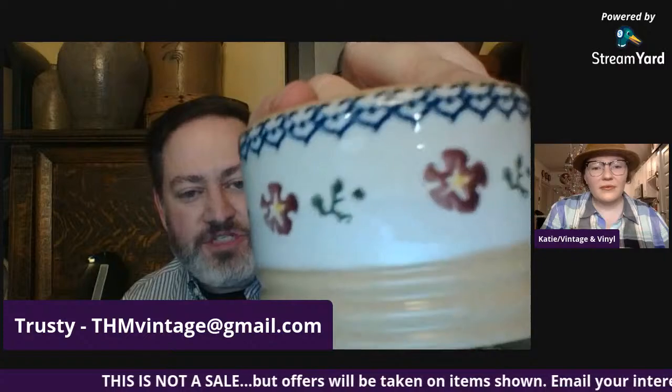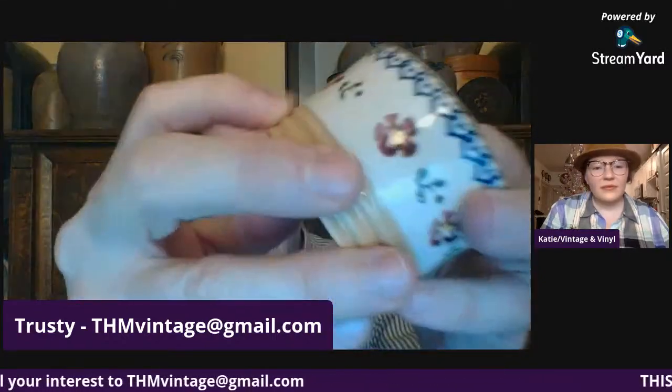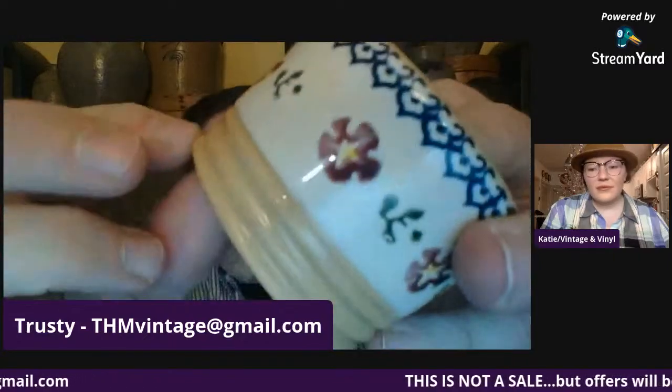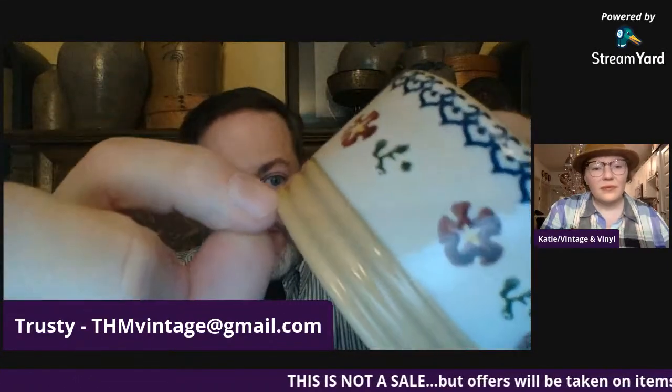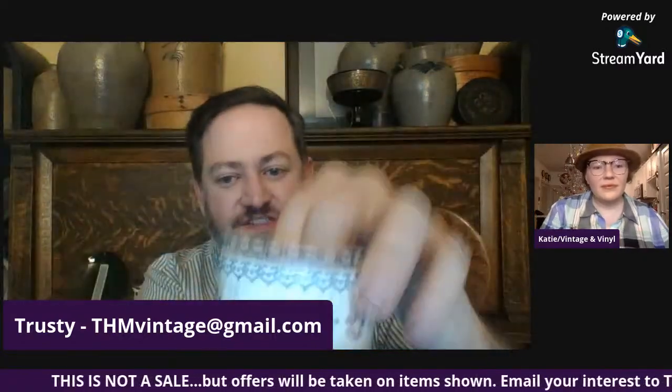This may not be super, super old, because I found some boutique shops that I think are still selling or making it. But I think this pattern is older. The bottom is just completely bisque. The side does have a little bit of a glaze to it, so there's a little bit of a gloss, but that bottom ring is not. They glazed the first two, but left that one so you didn't have anything sticking it to the kiln. But I thought that was just a fun pickup.